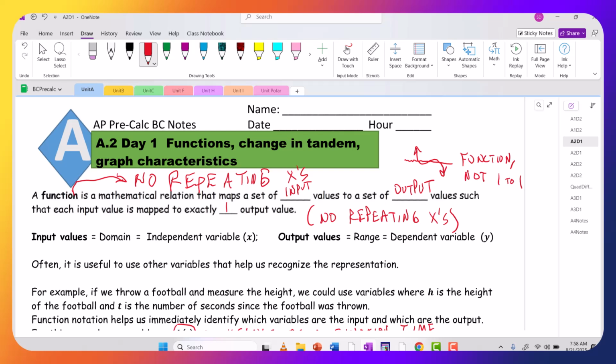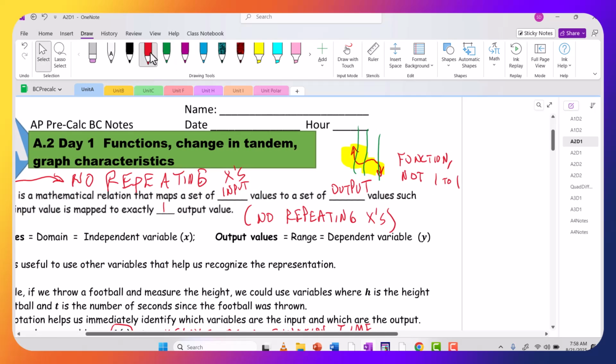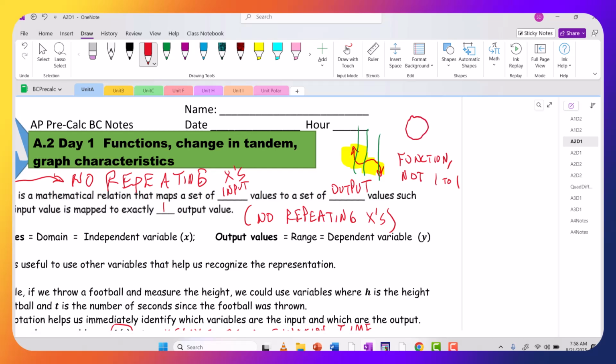Now, I'm going to throw some stuff at you here. Is this a function, which is a classic cubic? Is that a function? And the answer is yes, because what does it pass? What is this test called, everyone? Vertical line test. That proves this is a function. That proves every x is unique. There are no repeats. Here, I'm going to draw a non-function, which is a picture of a circle, which you had a lot last year. This is not a function because when I draw this vertical line, that's a 2 y-value time and no good x value.